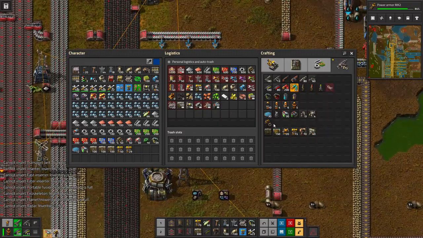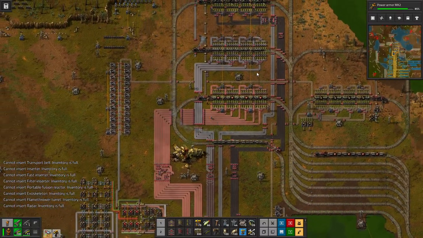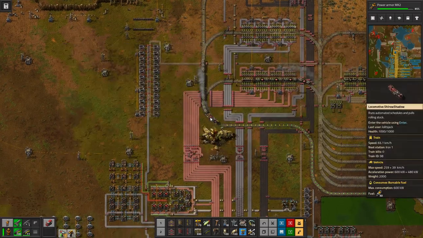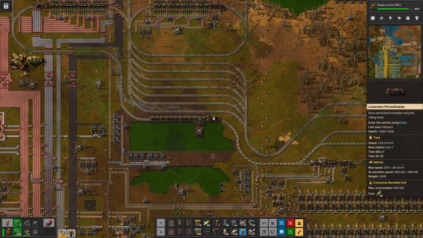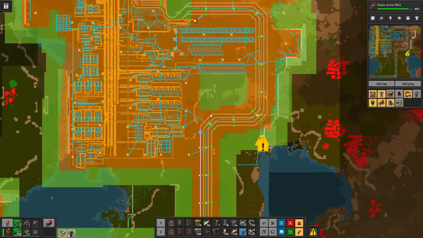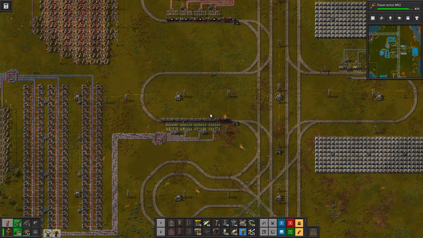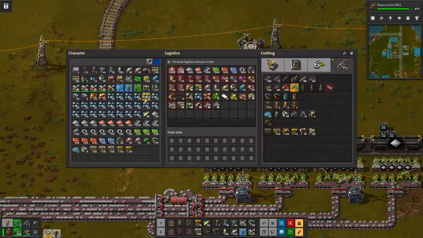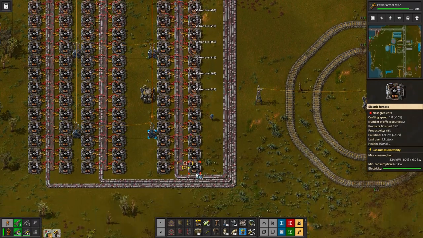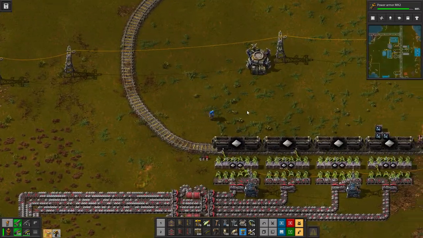Okay, let's just run. Where's the iron train at? Is it right here? Perfect, perfect timing. Don't leave without me! We'll go drop that iron off in the furnaces. Oh, there's a ton of iron there. Okay. That should speed it up a little, little injection.